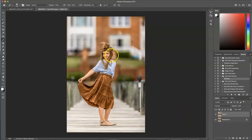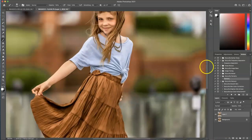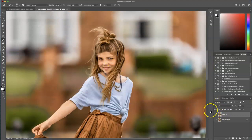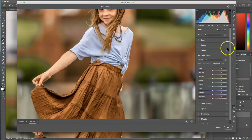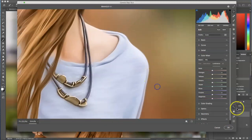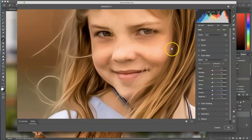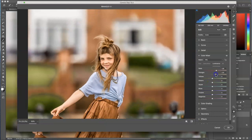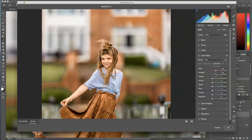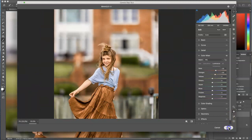And then, as you can see, Savannah's eyes still have some dark circles kicking. So I'm going to make a copy of this layer, Command J, and I'm going to go back in, Camera Raw Filter. But this time, I'm going to kind of zoom in, and I'm only going to pay attention to like her face. Let me grab this guy so I can get to her face. Oops, not that guy, this guy. Okay. And I'm just going to increase the luminance on the reds and the orange, and that looks good to me. Maybe down just a smidge. Okay, and that looks good.